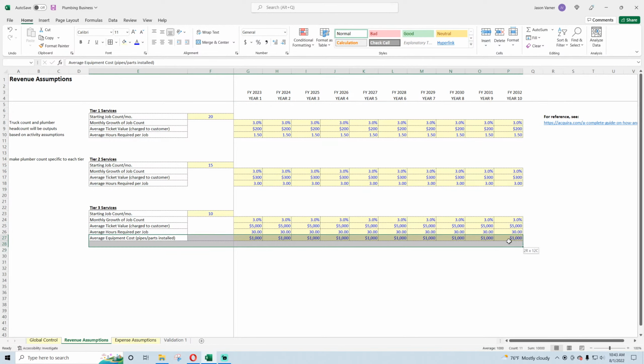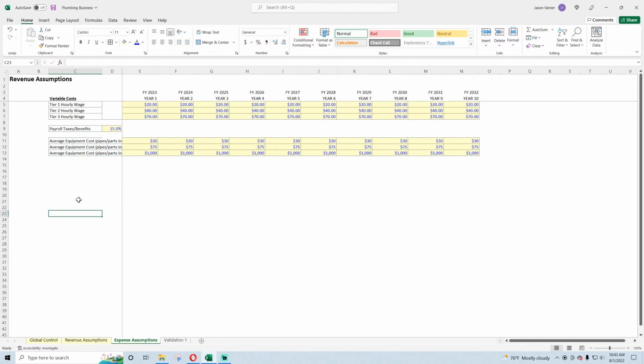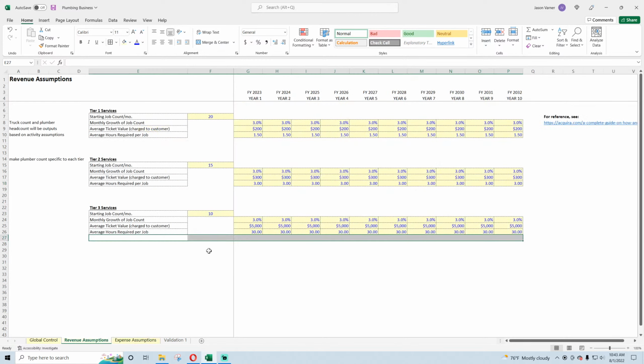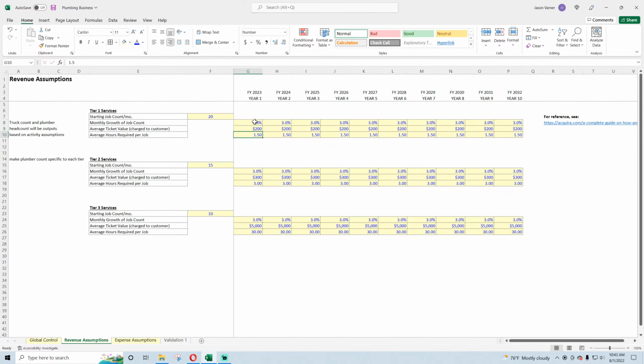And then I'll do a calculation that will show, based on the average single job type, what the margins are, and I'll put that right here.